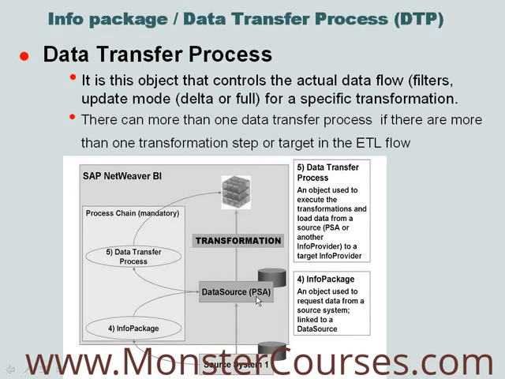To load data into PSA, obviously you must have a PSA table, right? According to the source data, how will the PSA table be generated? To generate a PSA table, you must maintain the data source. The data source is an area where we browse the path of the source data. According to the source data fields, we maintain the BA fields. So that structure creation is done at data source level. The moment you activate the data source, the PSA tables are automatically generated.